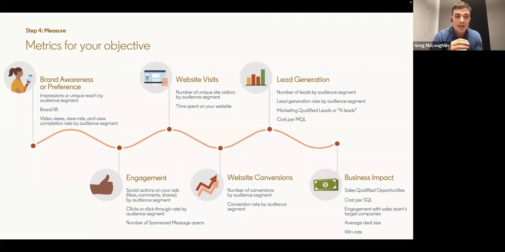So brand awareness, for example, like impressions are unique served against a particular audience. You will have seen brand lift surveys that we have recently released. That's been going down super well with my clients, as well as video views, view rate, view completion rate. But the important piece around brand awareness is actually reach and frequency and engagement. It's reaching a good portion of that target audience, at least 5 times per month, and engaging them in a meaningful way. And I will talk about that in detail once I go into the trends.